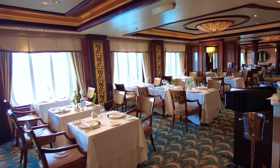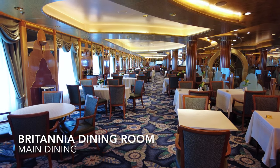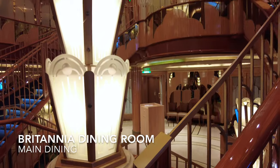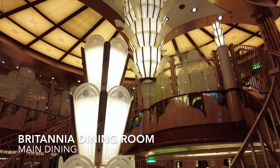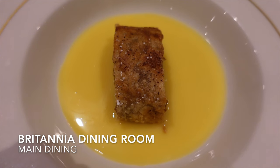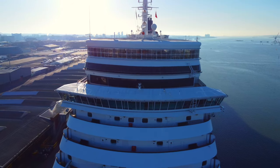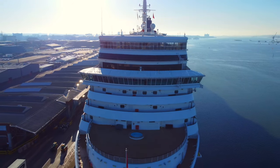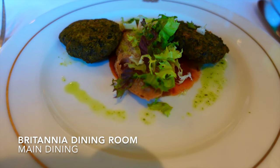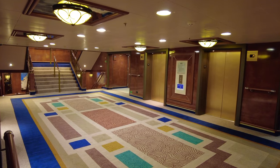In terms of the quality of food in the Britannia main dining room, we weren't blown away. As part of the pandemic, Cunard have drastically cut the variety of their menus, meaning for those with dietary issues you may find it difficult to choose, particularly on the first night where you can only select from the main menu. On nights after, you will be offered a standardised menu of dishes to suit your dietary needs and they will take your order the night before. The quality was, I'm afraid to say, pretty basic — it didn't come close to the standards we've had on Cunard in the past, and certainly doesn't replicate the presentation of dishes Cunard like to promote on their website and in their brochures. This is not an issue just limited to Cunard; we have sailed on eight different cruise ships belonging to six different cruise lines since cruising recommenced, and it's been our observation that food and service in the main dining rooms has deteriorated considerably across the board.